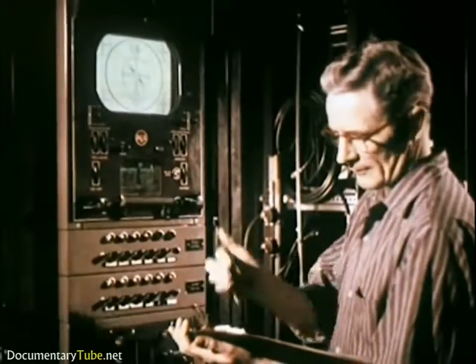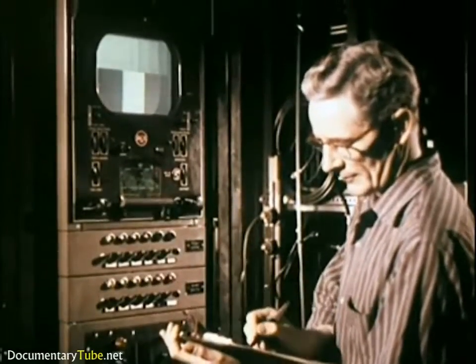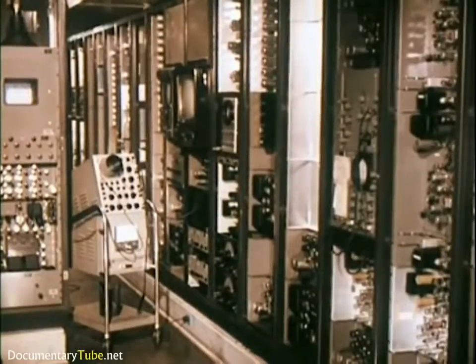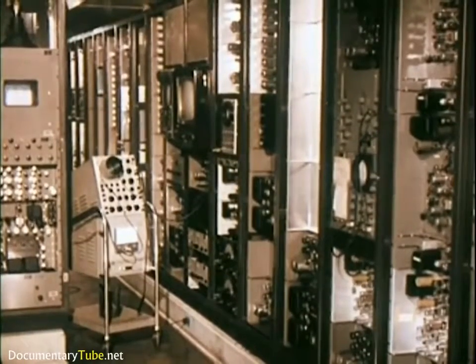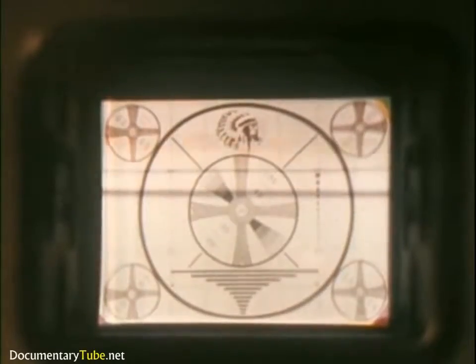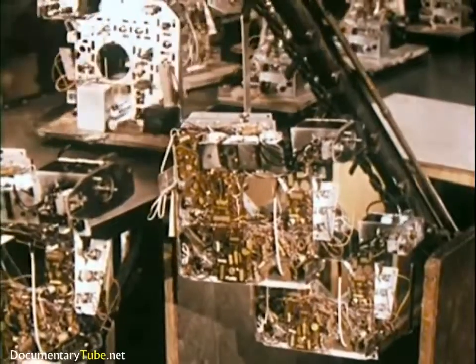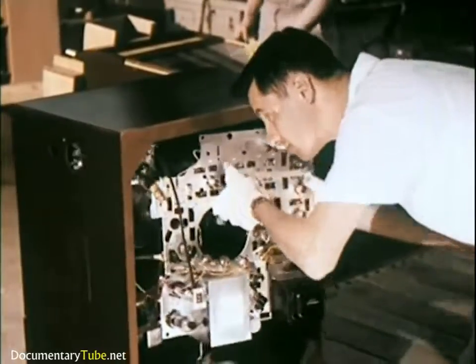To make certain that all sets can be aligned exactly and tested under actual operating conditions, this master signal center contains approximately 5 times the amount of transmitting equipment found in the average commercial television station. It can generate test patterns and signals of over 100 different frequencies. It sends out these test patterns and pictures in color and black and white to control points throughout the plant. As each chassis passes its performance test, it moves on to final assembly to be joined with cabinet and kinescope.